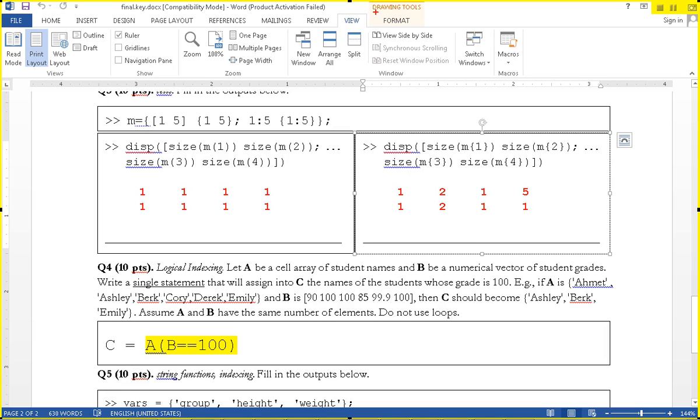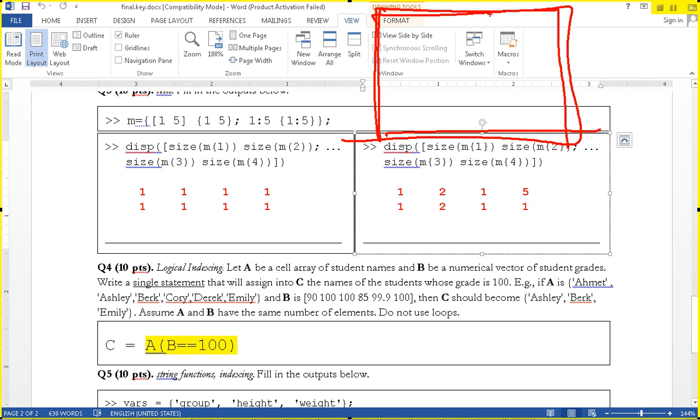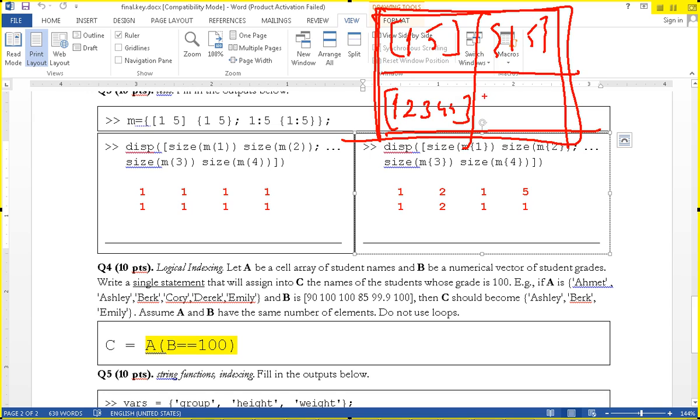Let me just quickly redraw this. 1, 5, cell array 1, 5, numbers 1 through 5, a vector. And the last one is a cell array and then a vector 1, 2, 3, 4, 5.